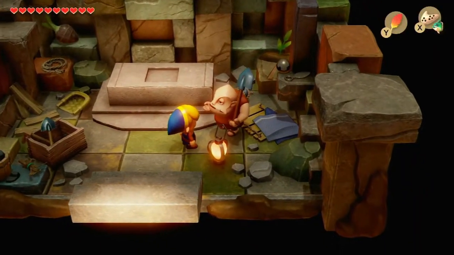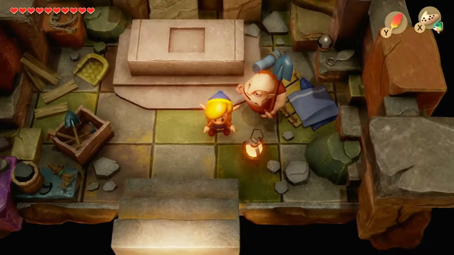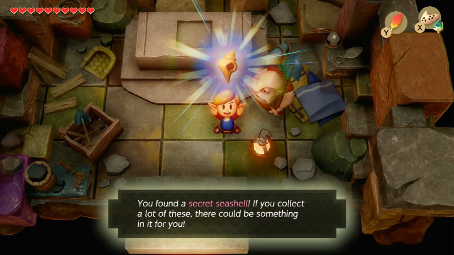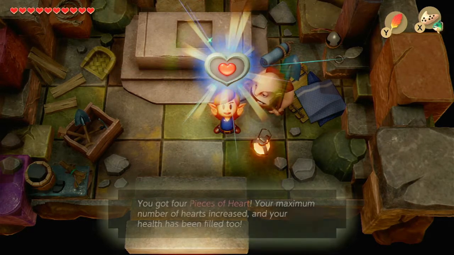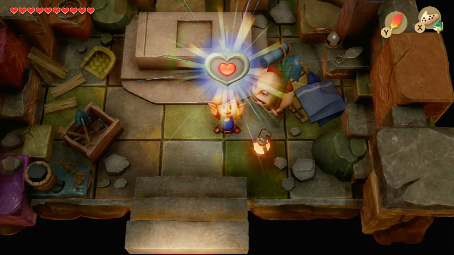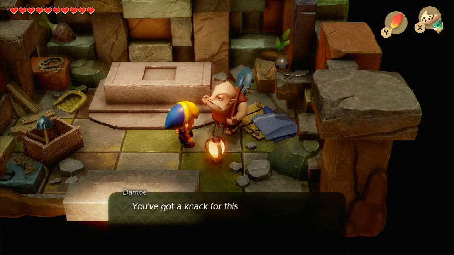Fill up your hearts, clear. Now surprisingly quick. What a show, there are times I swear you had one from the grey. Here's a thing. Secret seashell, wow. And also a piece of heart. You've got a knack for this stuff.